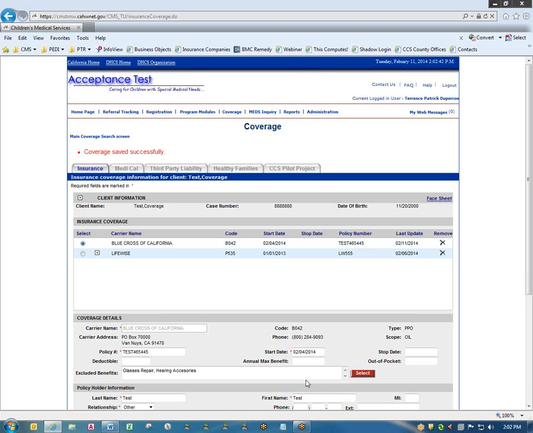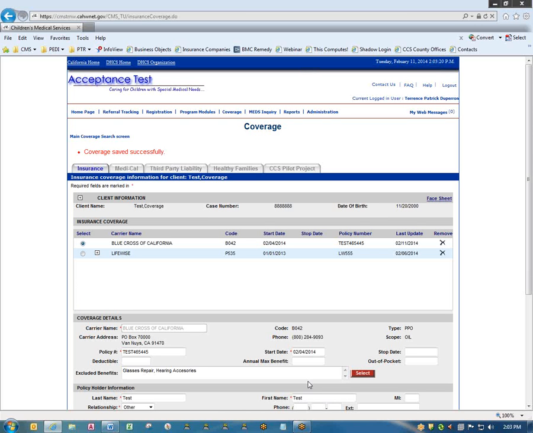Now, there are certain circumstances where a coverage record might not be able to be saved. If the patient is 21 years of age or older and is not in GHPP, no coverage will be created. If the coverage you're trying to add is a duplicate of an existing coverage for that same patient record, no new coverage will be created. A duplicate would be considered a match in date, carrier, and policy number of an existing coverage. Also, if you're saving a record, it may sometimes merge with existing records if the dates overlap.